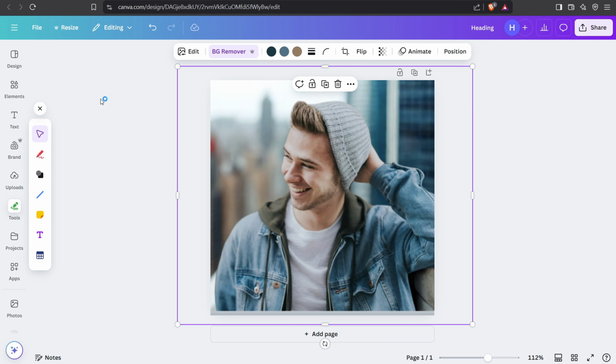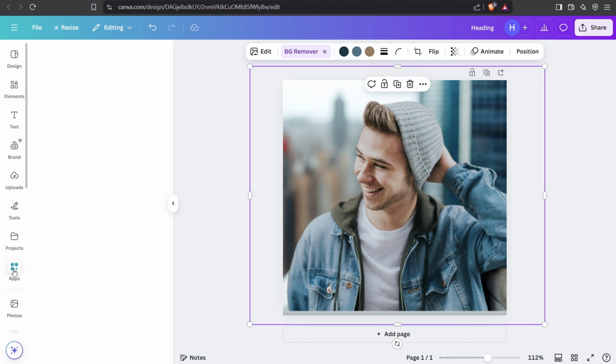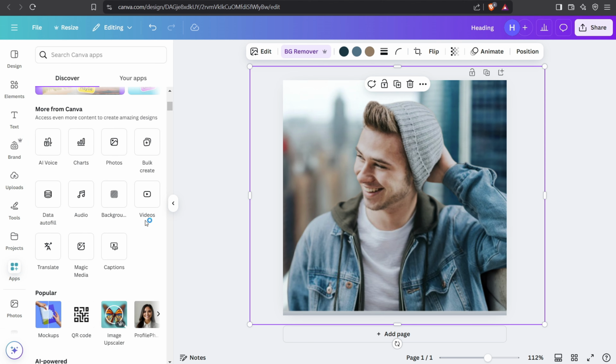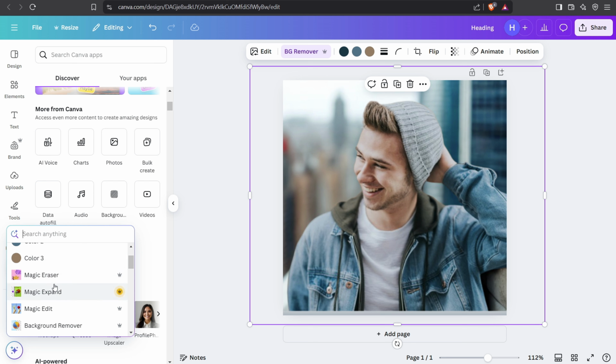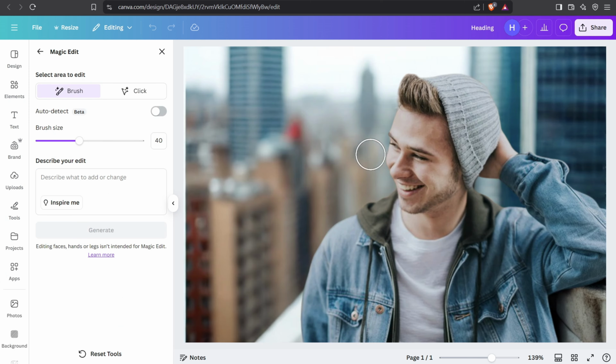If you click over here for tools, you have a bunch of other tools right there for draw, shapes, lines, sticky notes, projects over here, things that you've already done, apps over there, different apps that you can tag onto your account. Most of them are free. Then right down there, we have Magic, the Magic Expander, Eraser, and so forth. These are very helpful as well. Like Magic Edit over here, so you can select something that you want to change within the image. Like if you want to change eye color, for example. You can't see his eyes, but if I want to change his eye colors, you click over here like that, or you can reduce that.